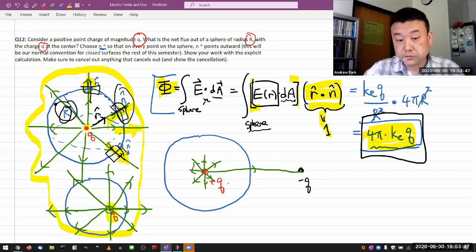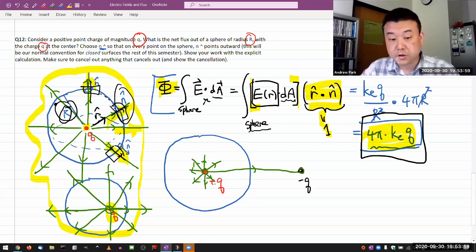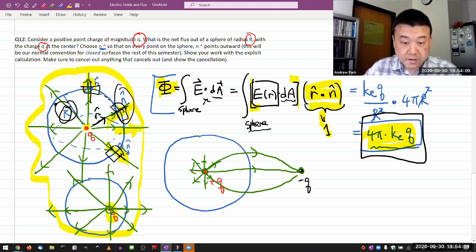One of the rules was that these electric field lines begin on positive charge and end on negative charge. So these 8 lines, they begin on the positive charge, and until they encounter this negative charge, they can't end. So I can choose to end 3 of these lines on the negative charge, and actually 2 more. These 2 can end on the negative charge.